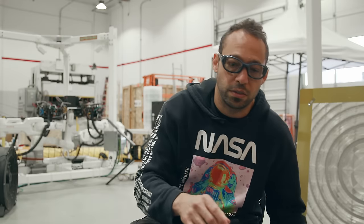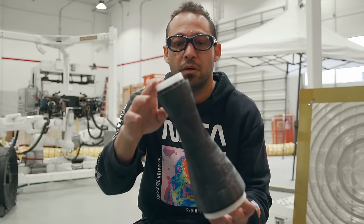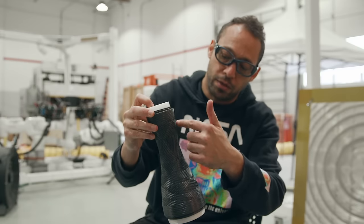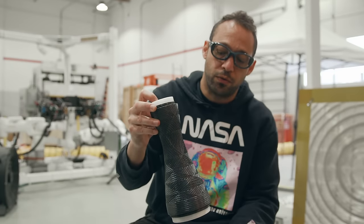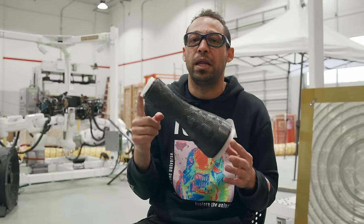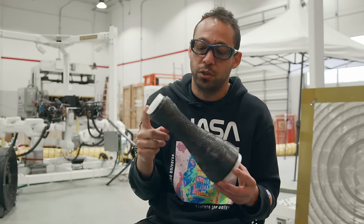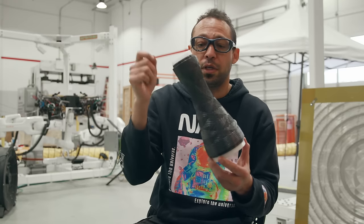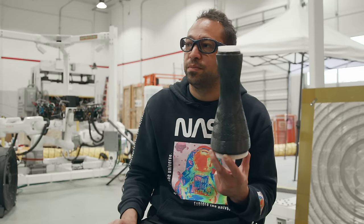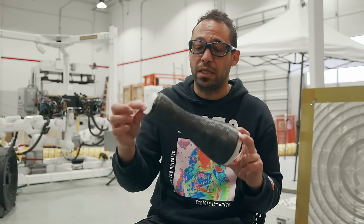Just to exemplify that — if you can see the details on this guy, we've got these fibers that are coming down and they have different radii of curvature throughout this part, but it's one fiber. Normally this would be made out of two linear cones using an automated fiber placement machine. This is not — this is a fully beautifully shaped rocket nozzle. It's actually only one thread for the whole print. We don't have to cut that ever.